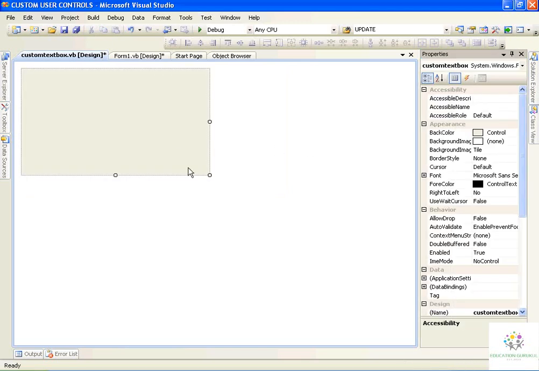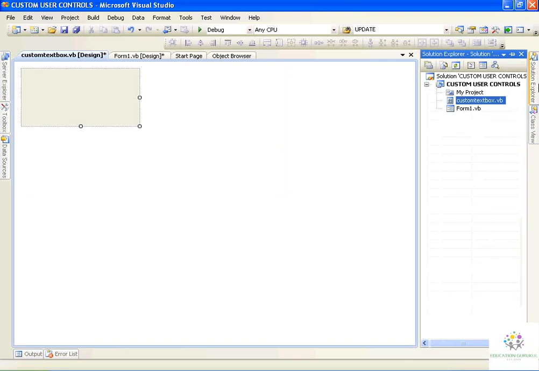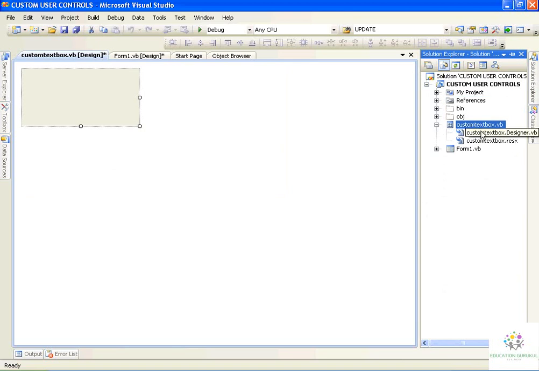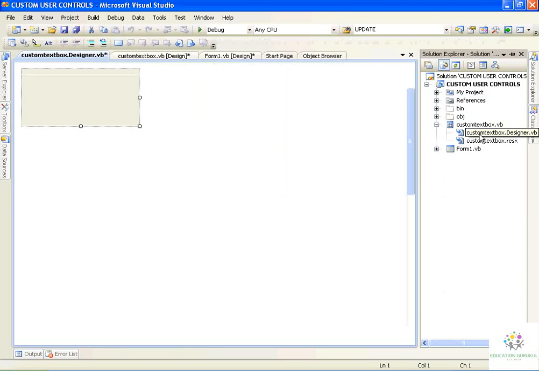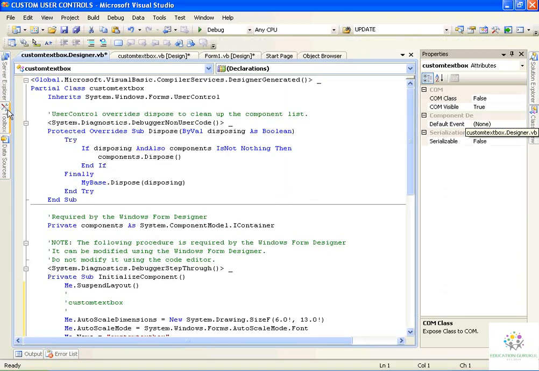So let's first do some resizing of contents and go to show all files. Click on show all files, and you will be able to see a designer; double click on it. When you double click on it, you will see that this partial class CustomTextBox has inherited a user control.